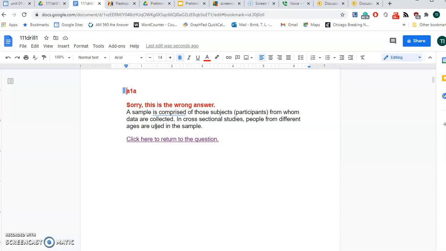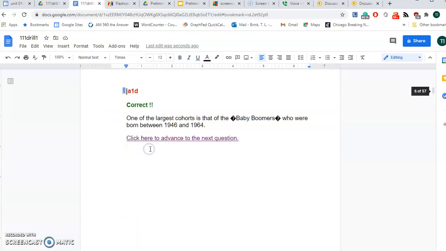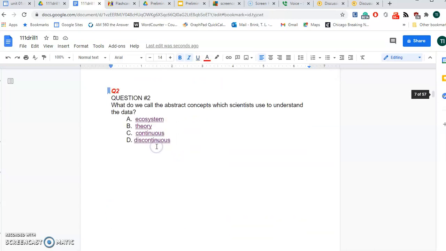It tells you the correct understanding of what a sample is, and lets you return to the question. What do we call the population of individuals born around the same time period? Oh, that's a cohort. So click on that, follow that link, and it tells you you're correct, and it gives you an example of the baby boomer cohort. Now, click to follow the next question, and you're on question 2.